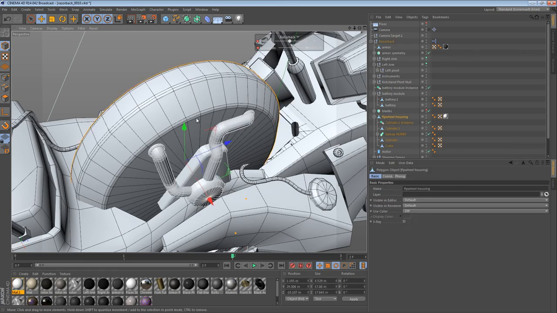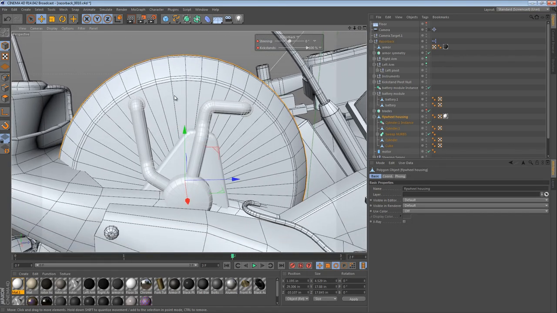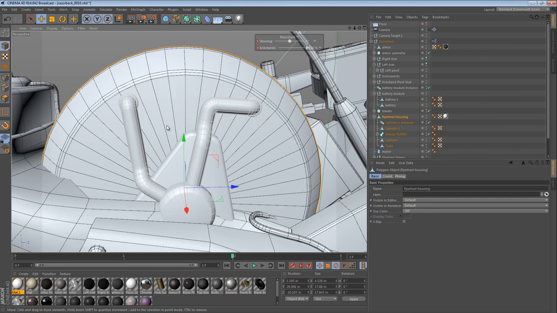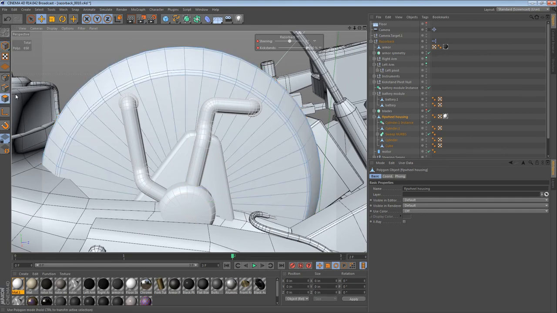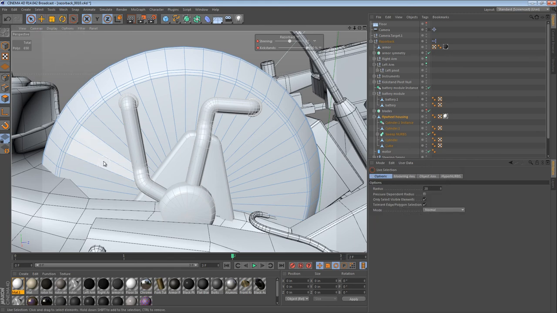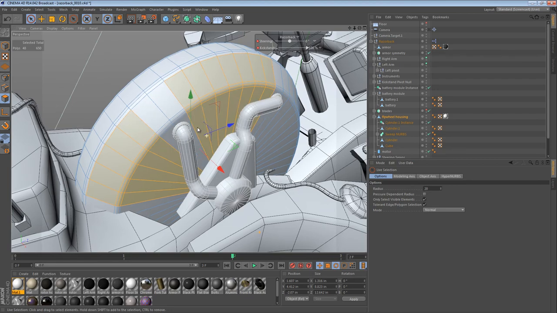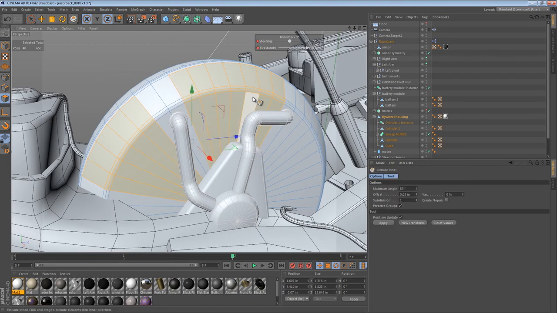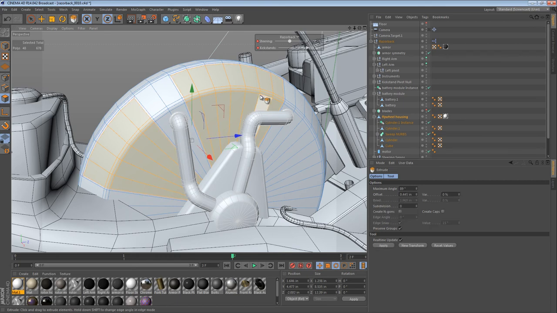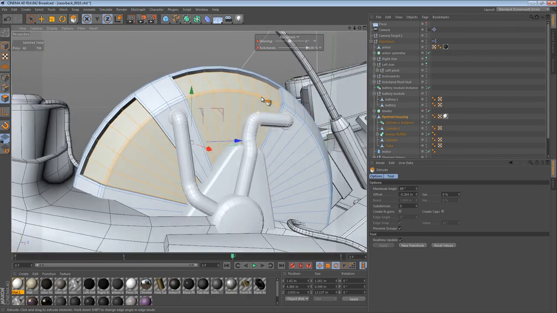Now, one of the details that I think this could benefit from is more of a blocky structure. So what I mean by that is that we could select this portion right here, as well as this portion here, for example, and then do some sort of extrude operation on it. So we can do an extrude inner, and then extrude inwards like that to create more details.